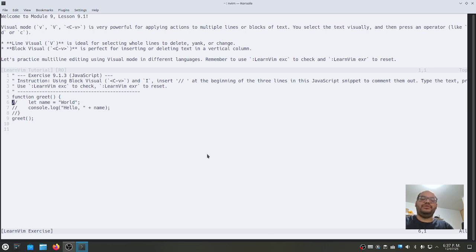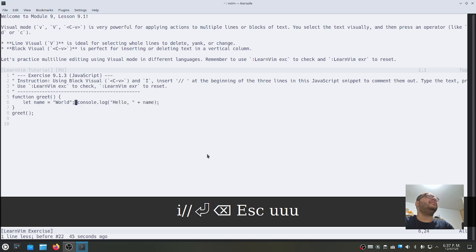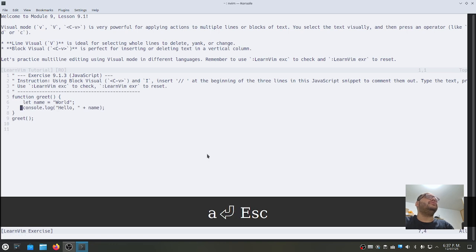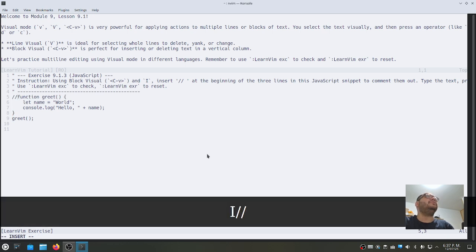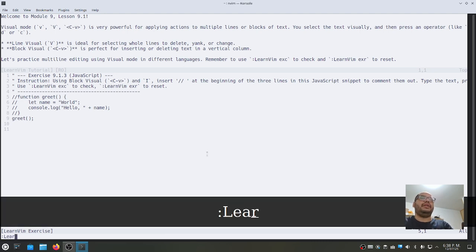I also have to comment this one, so we will do it with a different insert. That should work. So if the exercise was correct, we should be doing this: 0, Control V, k, Shift A to do a multi-line insert, and escape. That should work properly. Great. A good thing to learn. Next.